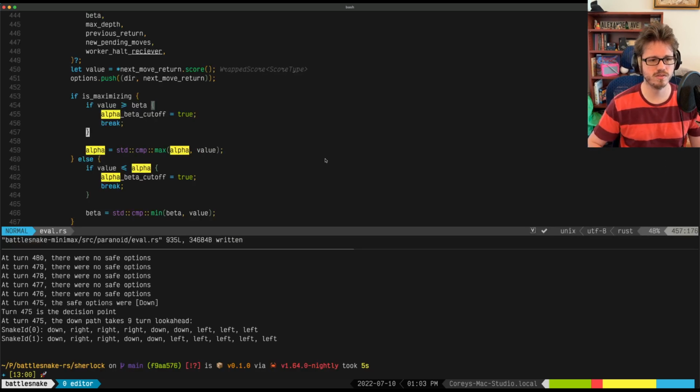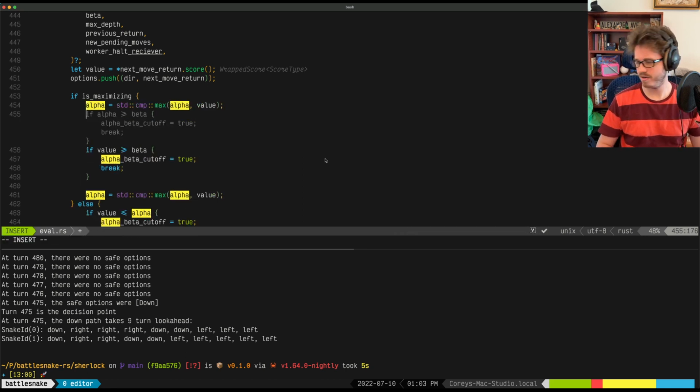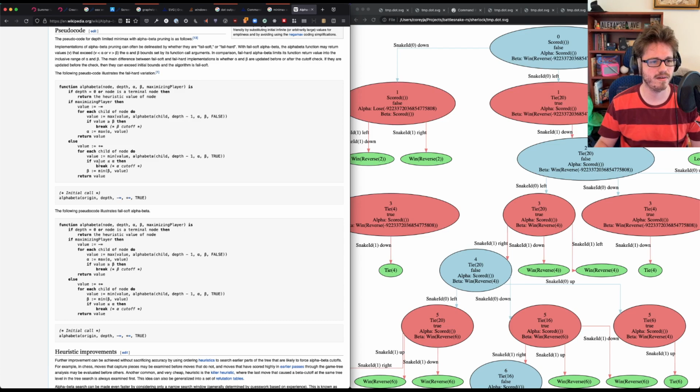Though it also doesn't seem like it's always doing this, but does it even matter though? Wait a sec. How does this even matter? Because I just return the value immediately.